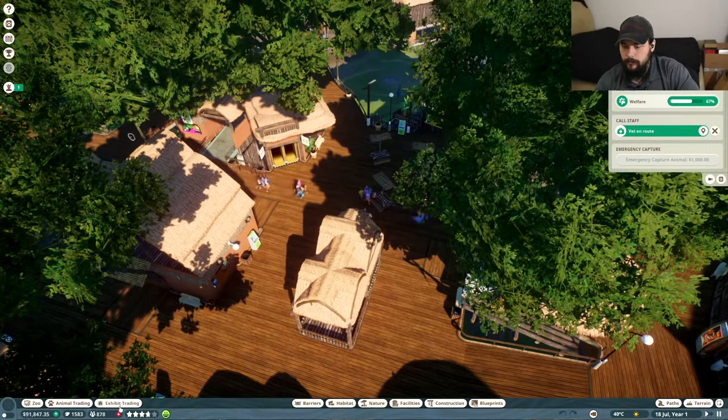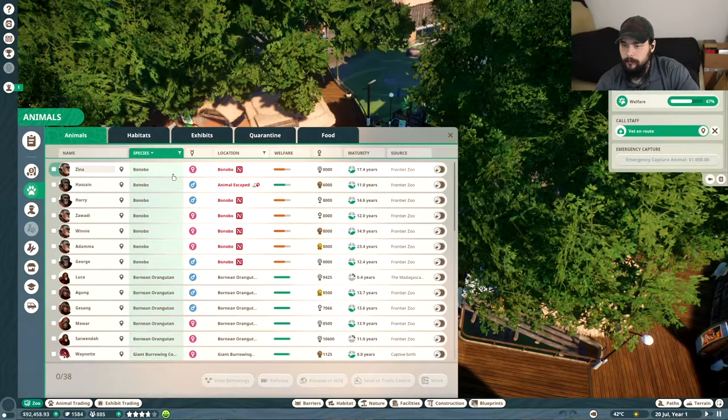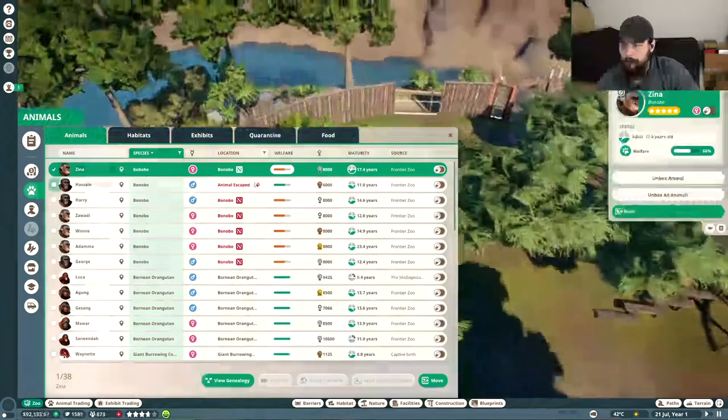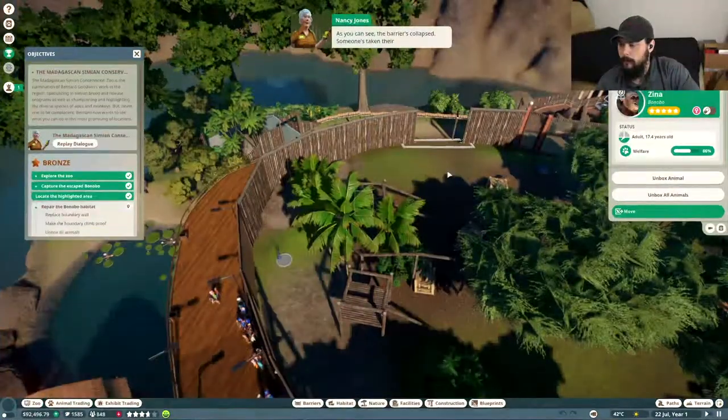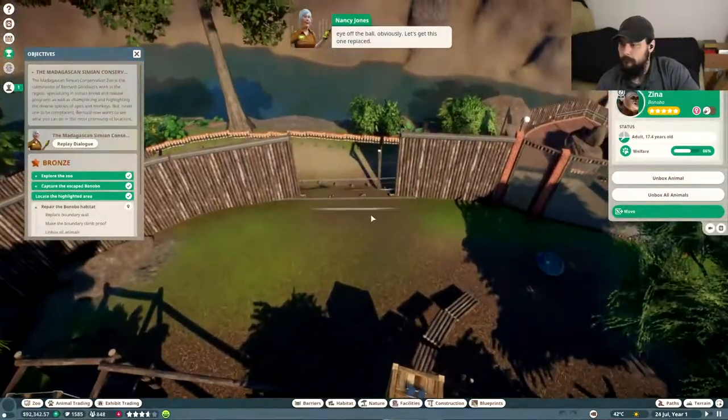Alrighty, so let's go to the bonobo. Go animals. And boom. As you can see, the barrier's collapsed. Someone's taken their eye off the ball, obviously. Let's get this one replaced.